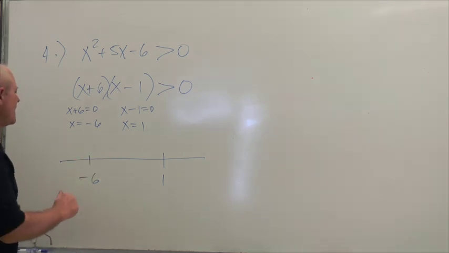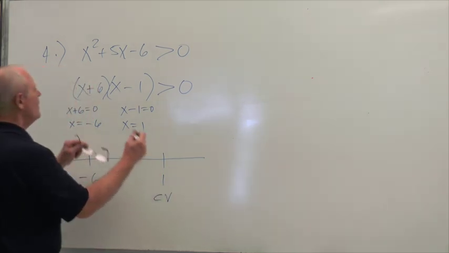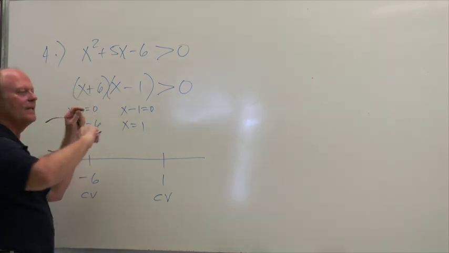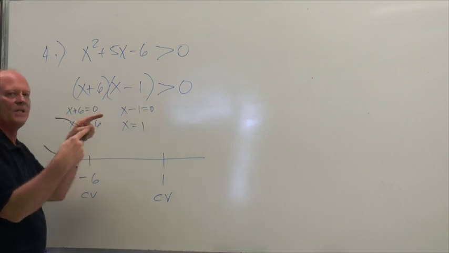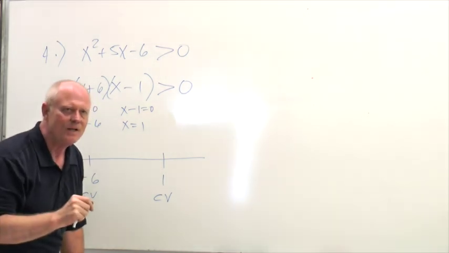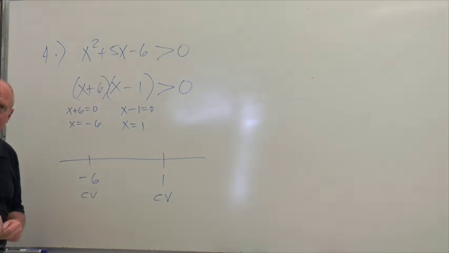What makes these critical values, by the way? Why are they called critical values? Well, what are the different combinations here, right? What has to be the case for this inequality to be true? Everything on the left has to be what? Positive, isn't it? Right? But what if one of these is negative? It's going to end up being false, isn't it?